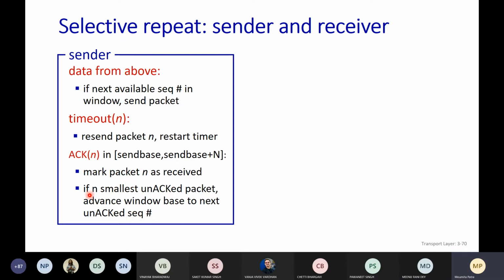Now, if it is the smallest unacknowledged packet, then you advance the window base to the next unacknowledged sequence number.